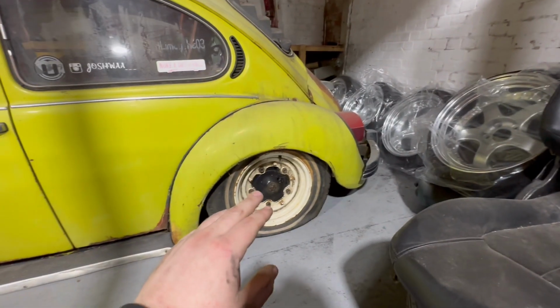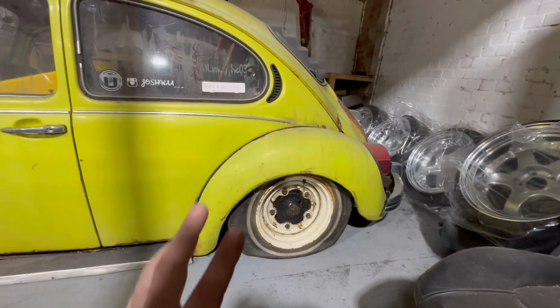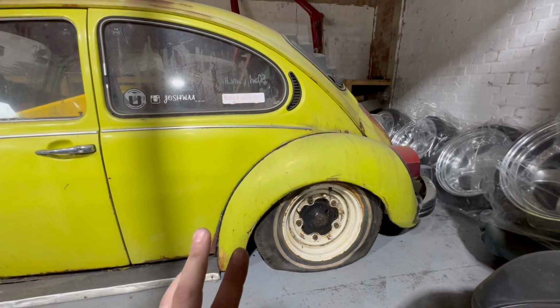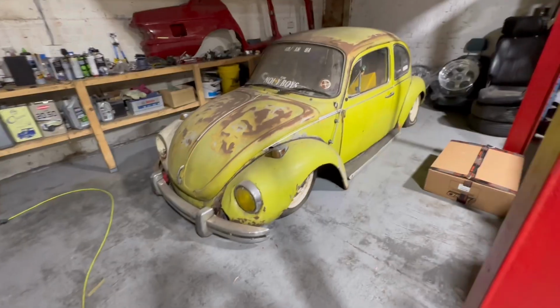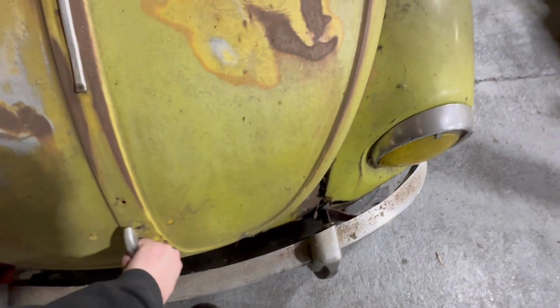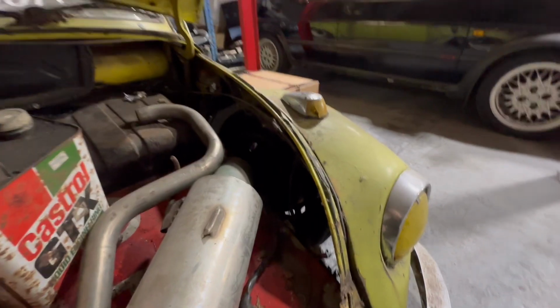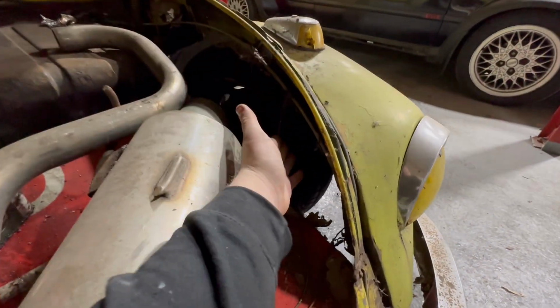Also, I want to go 17s as well, so the rim would be up here somewhere. That's the plan. So I want to do some videos on this. So yeah, there's a lot to do. I've got to put tubs in the front because there's no tubs in here. There's nothing there, clearly. You can see the wheel.